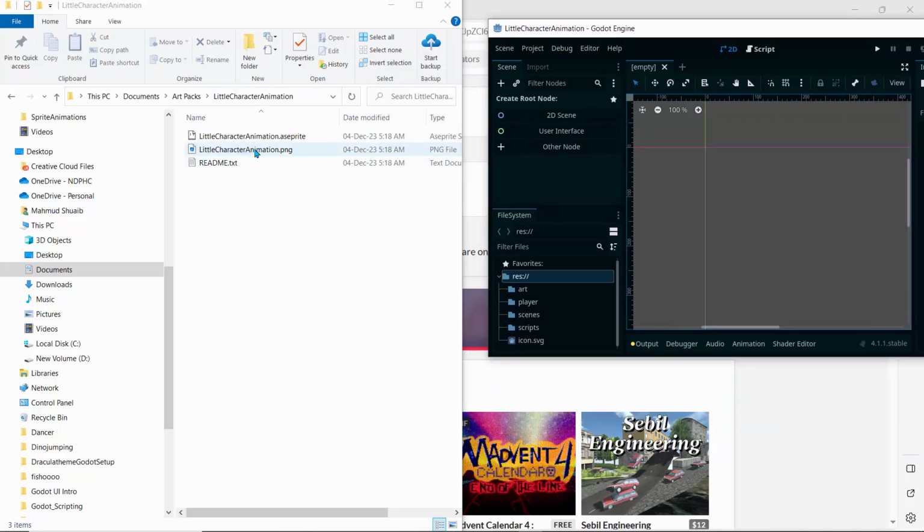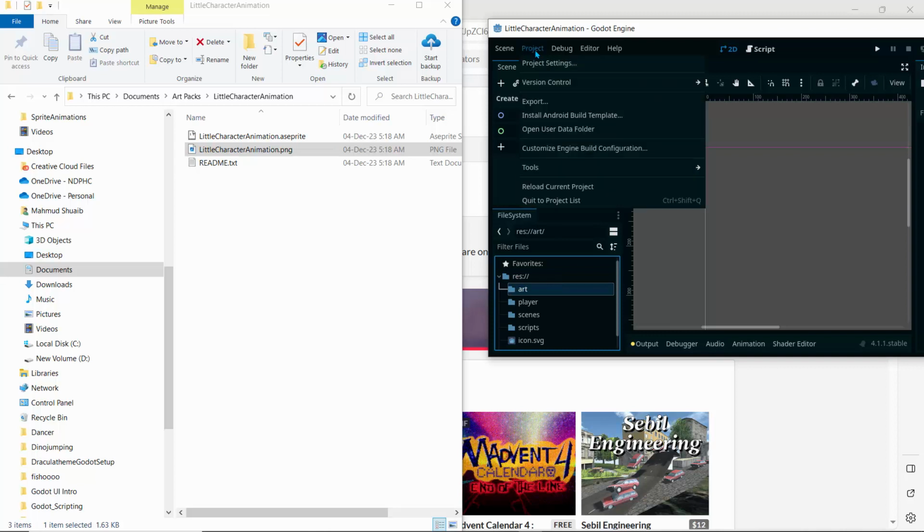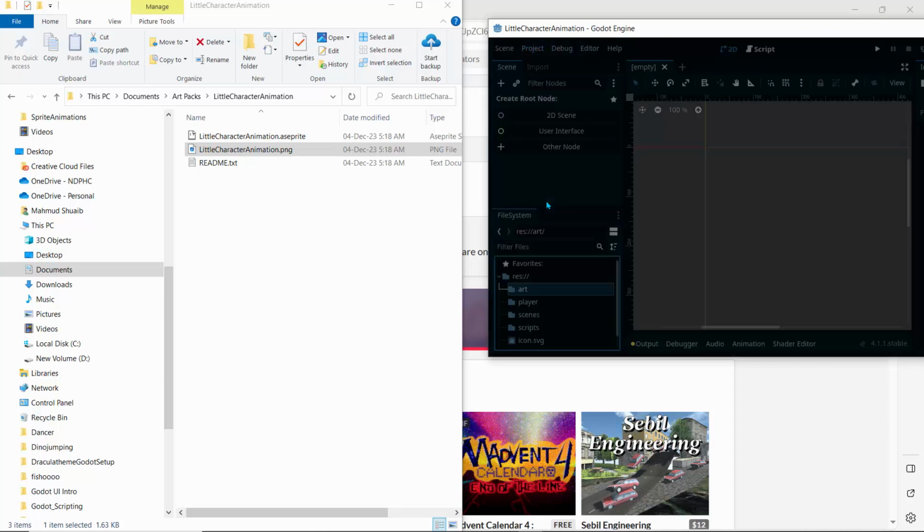I just want to drag the little character animation PNG file into the art folder. I'll left click and hold, and simply drag this guy over here. We can see if we refresh this. If that's still not working, what you can do is switch to project list, like so.